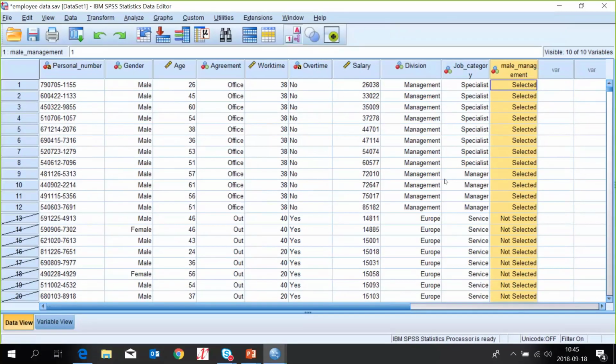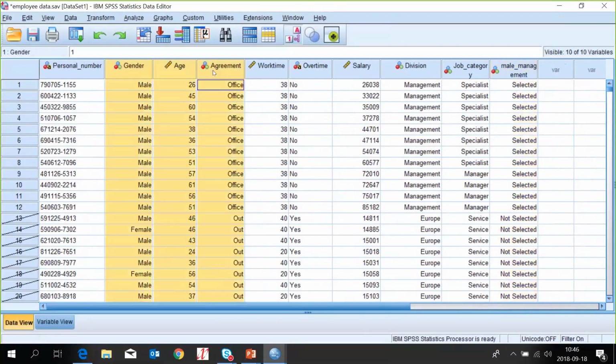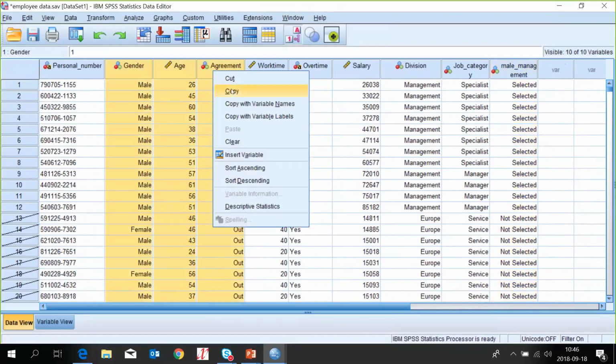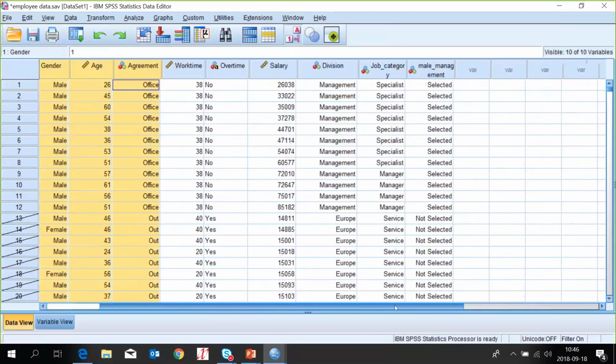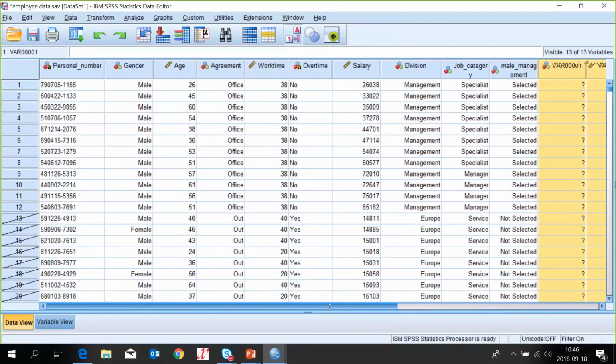And this new variable is also good to be used in split command or as a filter variable in the future analysis. This file doesn't have so much information, so let's pretend that you have some more variables. I can just take some of these, copy them and put them here, paste it in. So as you see, I have to scroll here. If I want to have a look on all variables, if I have a lot of variables, it's better to use something that is called split window.